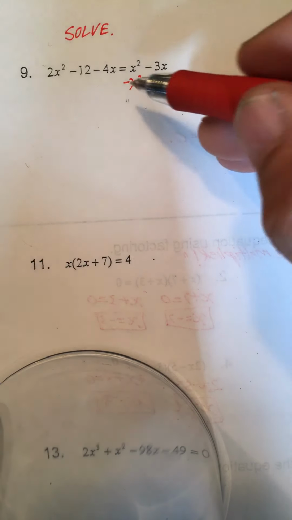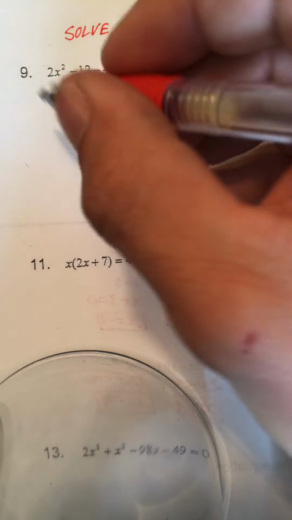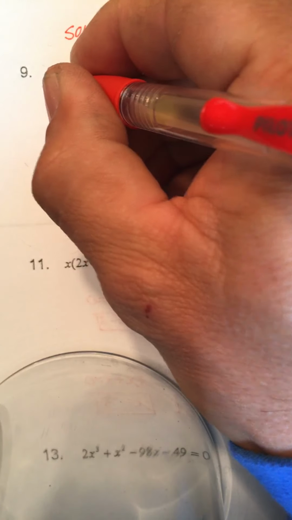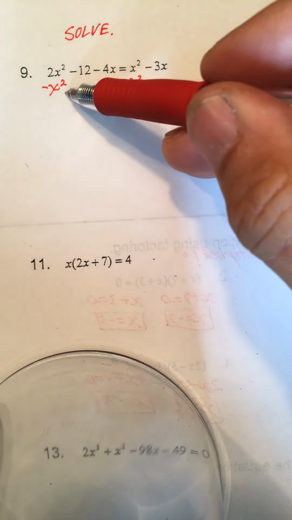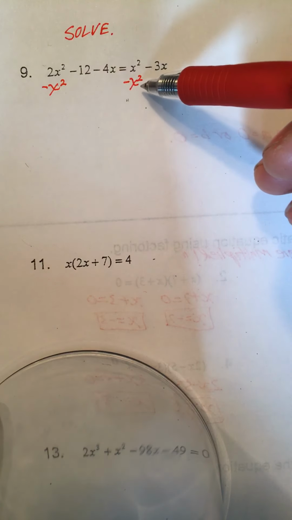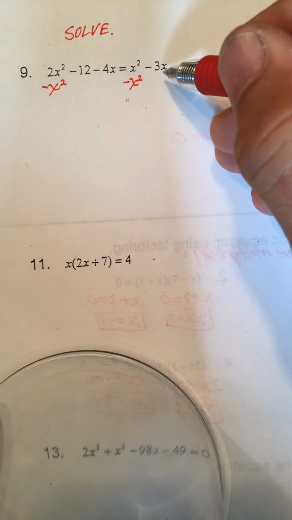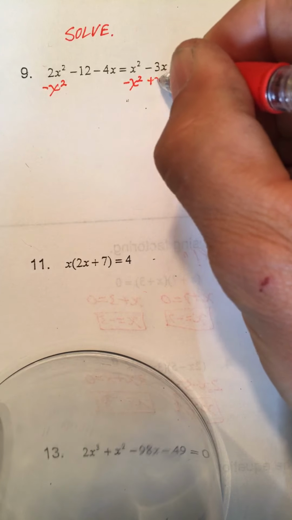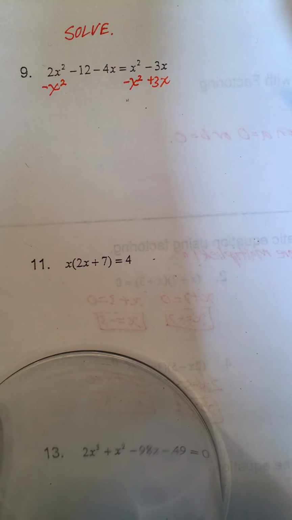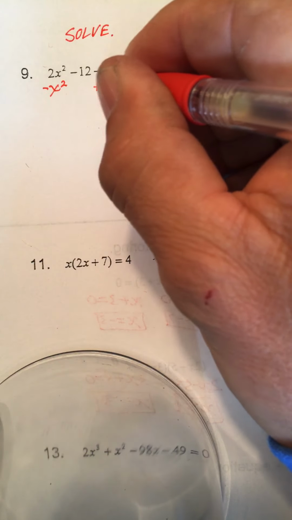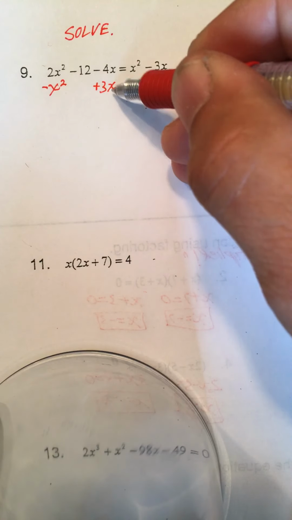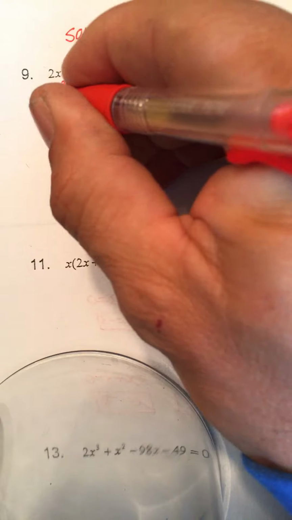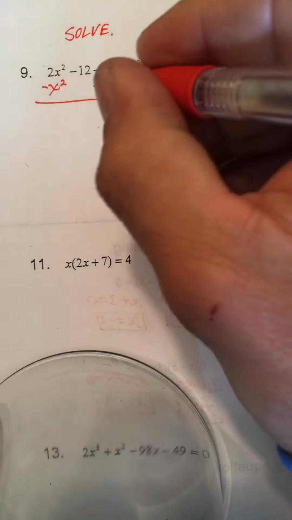Now we also know with an equation, whatever you do to one side, you have to do to the other. So we're going to subtract x squared from the 2x squared. And notice I put it underneath the term that is like the one that I'm moving. So negative 3x, in order to move that, we're going to add 3x. Okay, and I'm going to actually add that to the other side. And I'm putting it underneath the negative 4x because those are like terms. So I'm going to draw my line here.